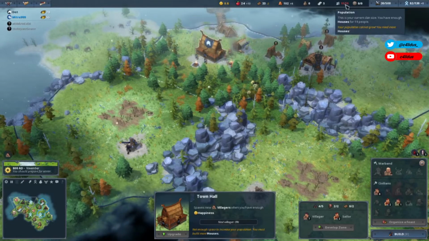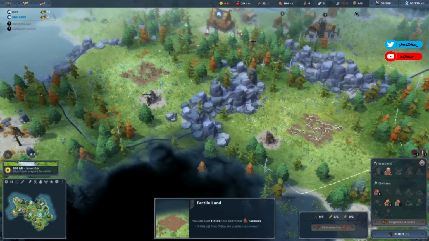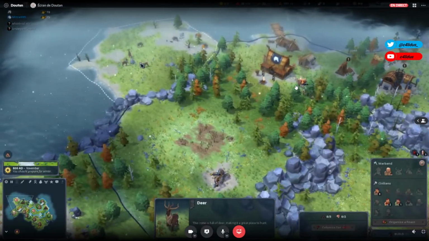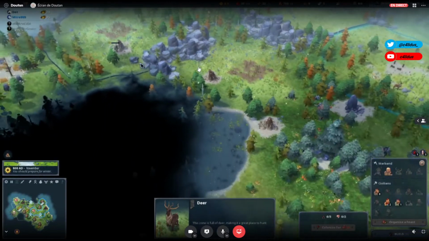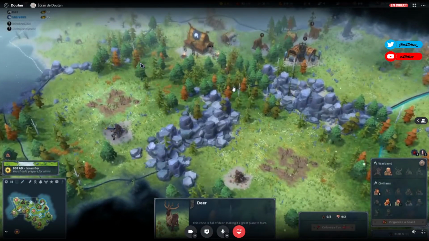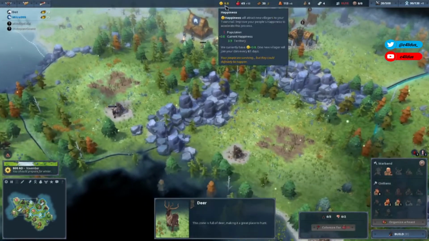Oh, I see. So here I'd be prioritizing getting a house, but if you're on three tiles anyway, you will have only one more villager. It's not a big deal for your happiness, right? Yeah.